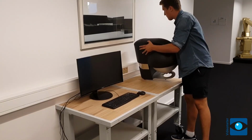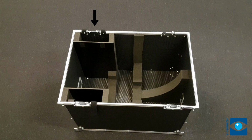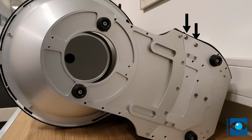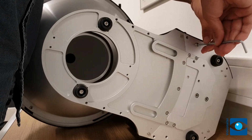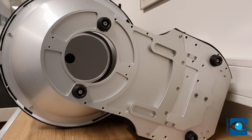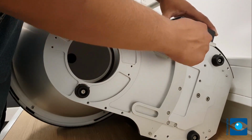To mount the computer on the instrument, gently place the instrument on the side. In the side pocket of the flight case, you will find the computer. Use a hex key to unscrew the 2 screws and attach the computer bracket to the instrument. Make sure that the on-off button of the PC is facing towards the front of the instrument.